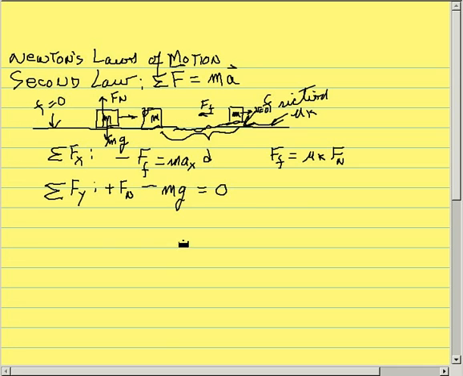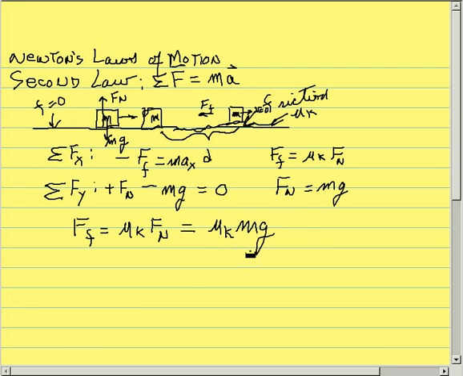will be less. So the second equation tells us that the normal force is equal to mg, which we can put in there. And so we know that Fn equals mg. And so we substitute that in there, and we're left with this equation that the force of friction, which is equal to mu k Fn, is actually equal to mu k mg. And that this force of friction is equal to ma.